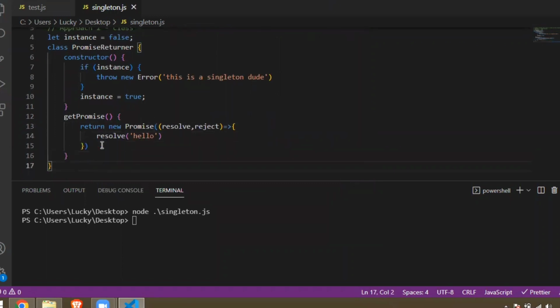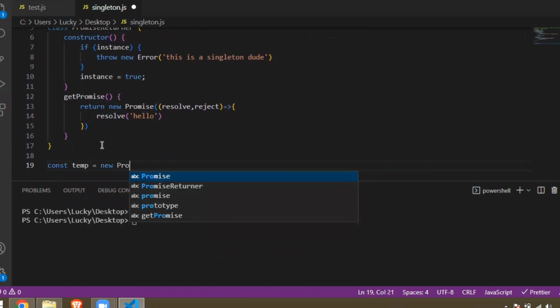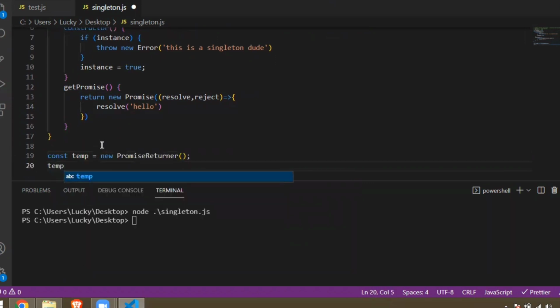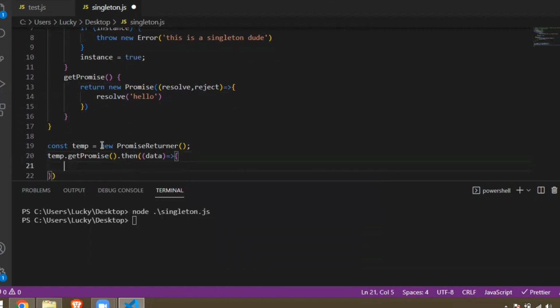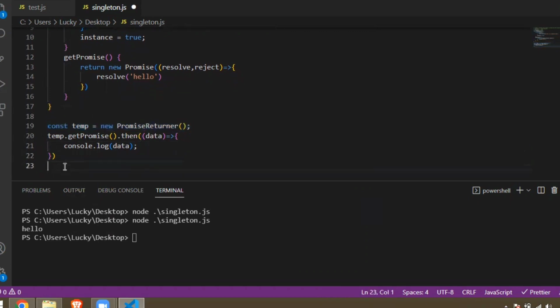Now let me create an instance, call it to get the data, and print the data. Let's see. It's going to print it. Now let me try to instantiate it a second time.